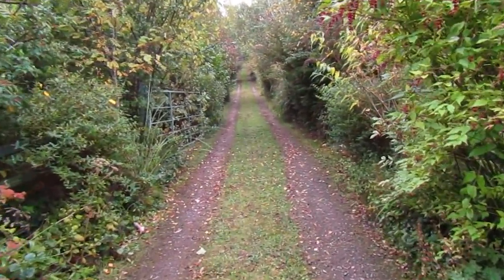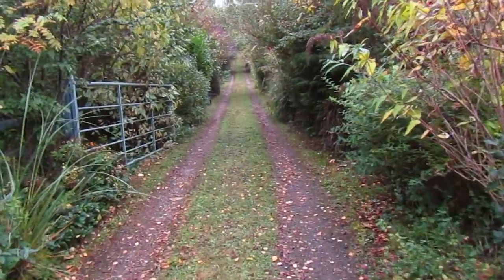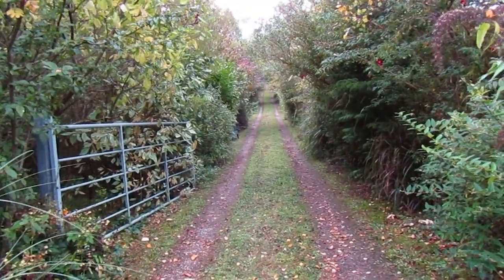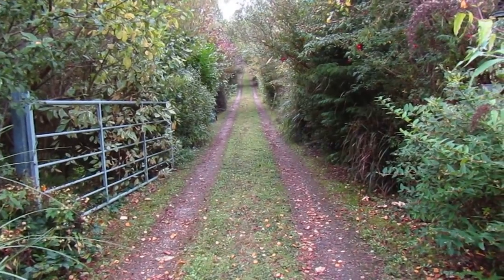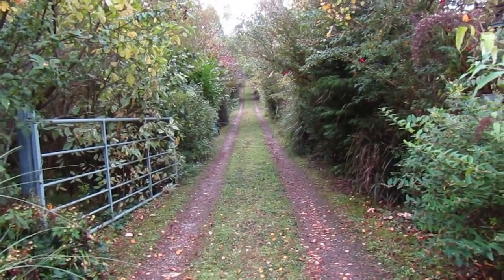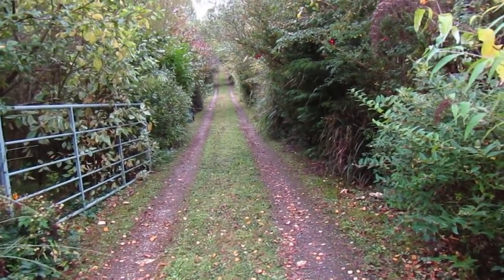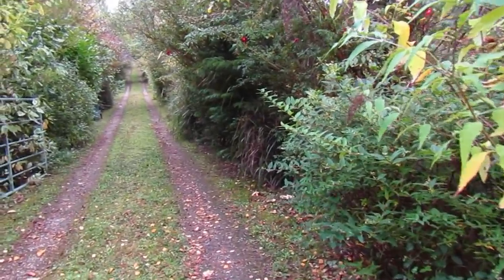So the first thing that I did was to mark out paths. So I got myself a lawnmower and I just cut paths through the rushy field. And these paths I walked and continue to walk over the 14 years. I'm going to take you along these paths now. And you'll see there are very few rushes left. What you see is mostly woodland.